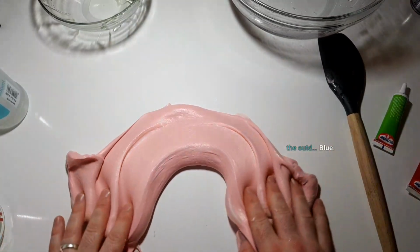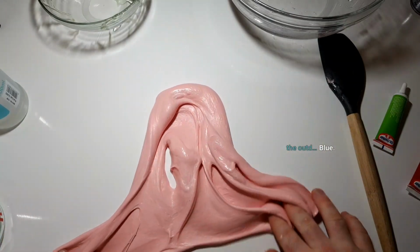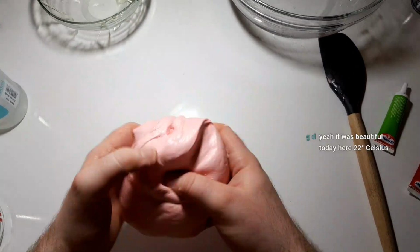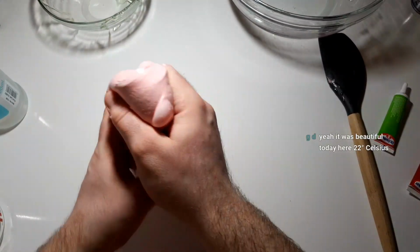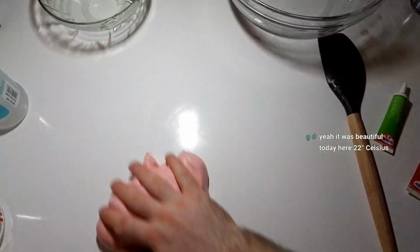You guys can see it's just a lot lighter and a lot fluffier than the stuff we had before. But what I'm going to do, should I add some blue to it, yeah? Let's add a little bit of blue to it.